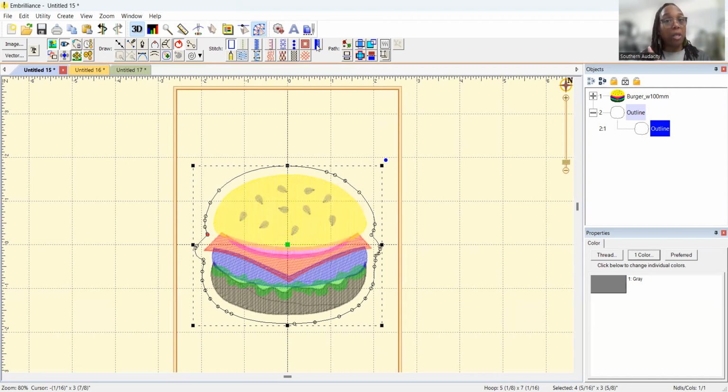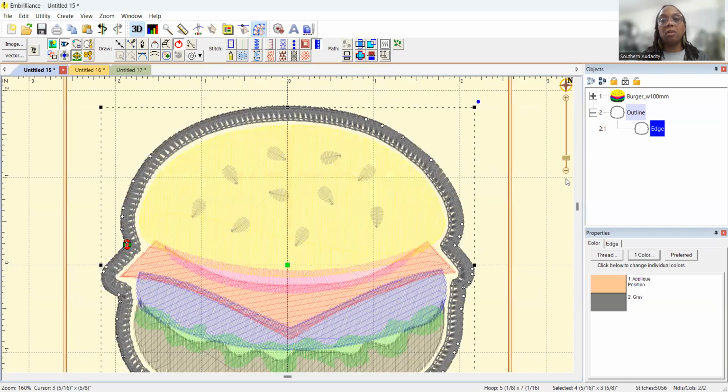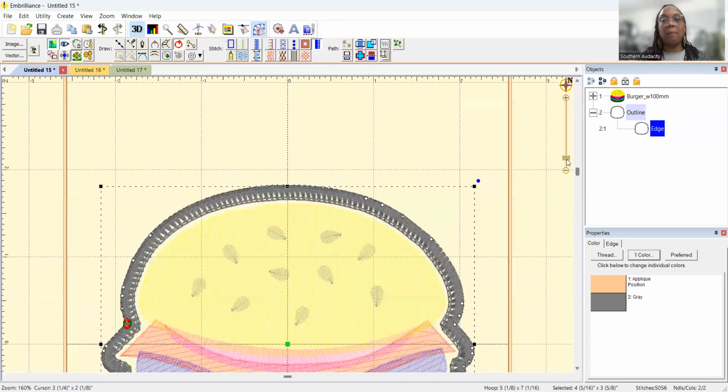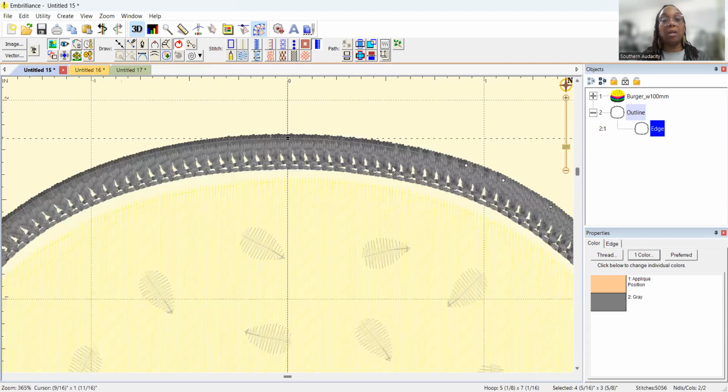Now, with level three, you also have that marrowing option so that you can have the marrowed stitch edge. Let me just select that and I'll zoom in so that you can see what I'm talking about. The marrowed edge will give you this here, which is what you traditionally see with a patch. But what I don't like about it is I can't make it as wide as I can make my satin borders if I choose the applique feature.